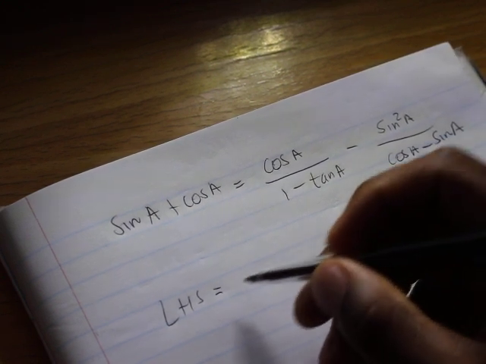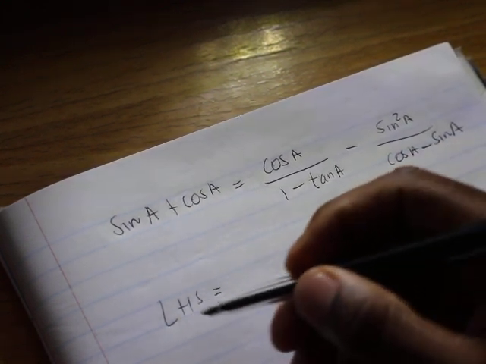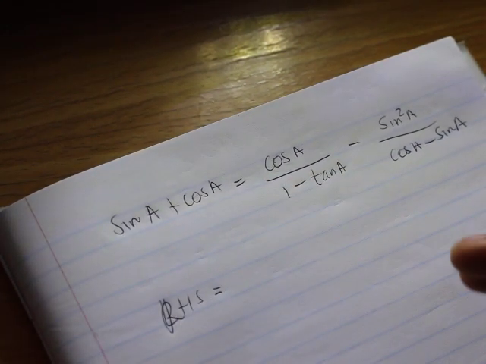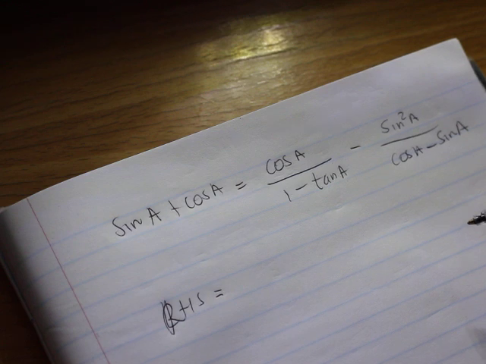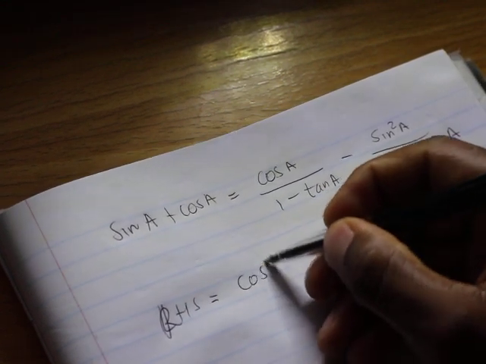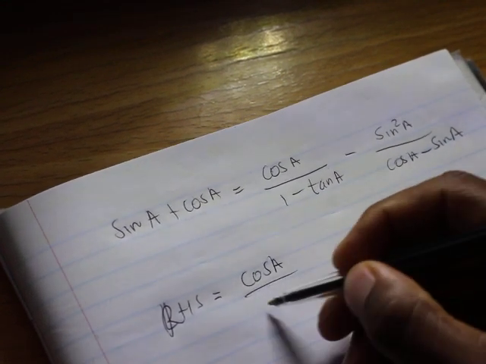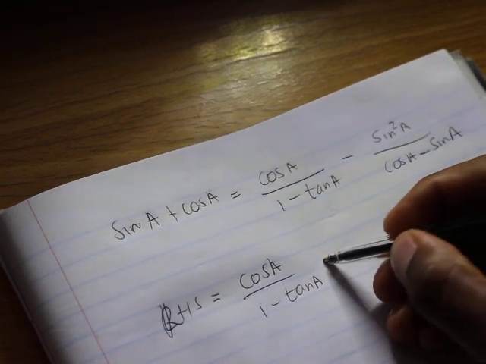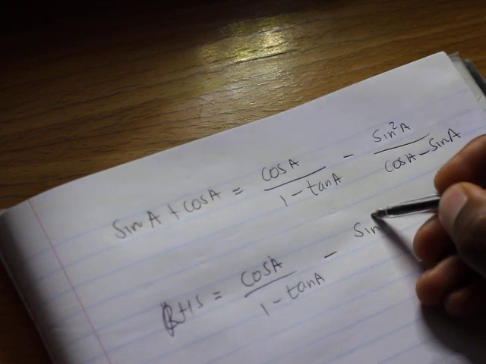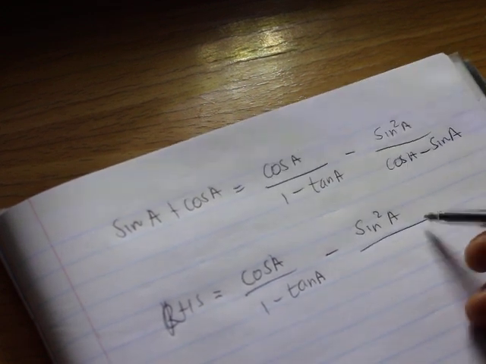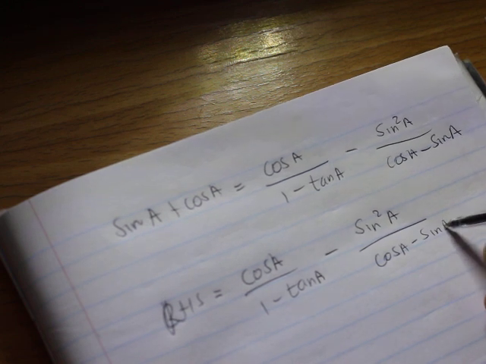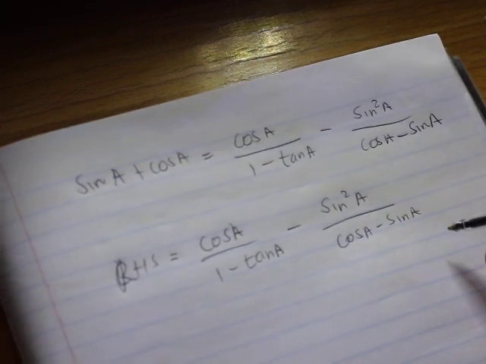So okay, the left hand side looks neat. Okay, so let's go to the right. The cosine of A over 1 minus the tangent of A, it's going to go down pretty badly. You guys will see the way this thing looks. Let's hope we do actually break it down.